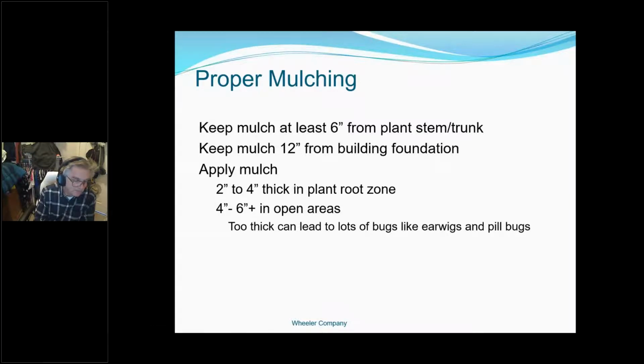I once read a book on citrus growing, and it was written by several citrus farmers, and they said the only thing they wanted to see on the ground below their citrus trees were citrus leaves that had fallen. So those are a couple of exceptions where we don't necessarily want to mulch on top of those two types of trees. Next.